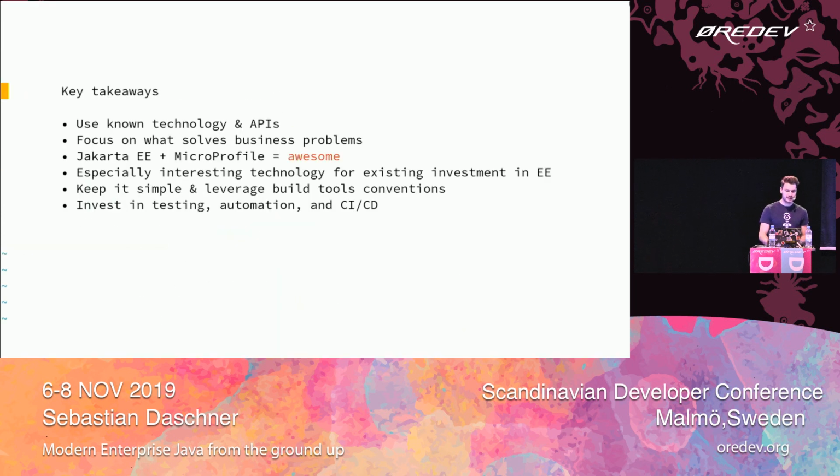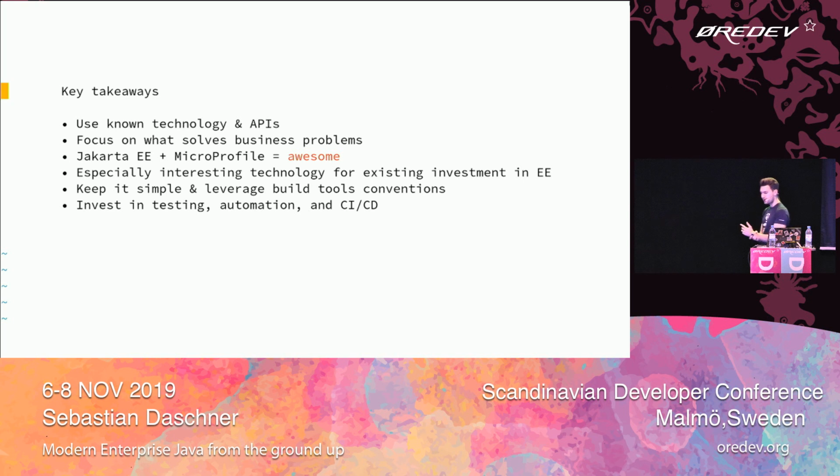So as some key takeaways, the nice story about this combination of a modern enterprise Java is that we use known technologies and known APIs, known approaches, right? A lot of developers probably have used EE technologies at some point in their career, right? They probably know what Jakarta is, what CDI is, servlet technology. There's a lot of things out there, JPA for persistence. That all comes from enterprise Java, and that you can just continue to use in such a modern approach.